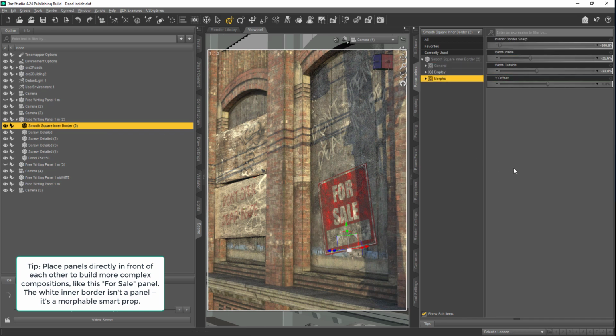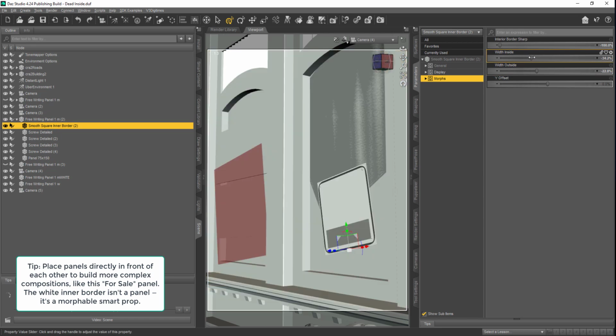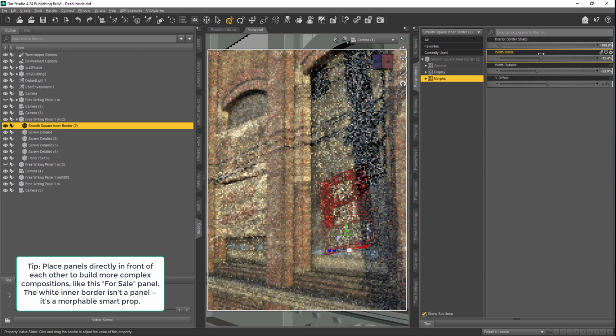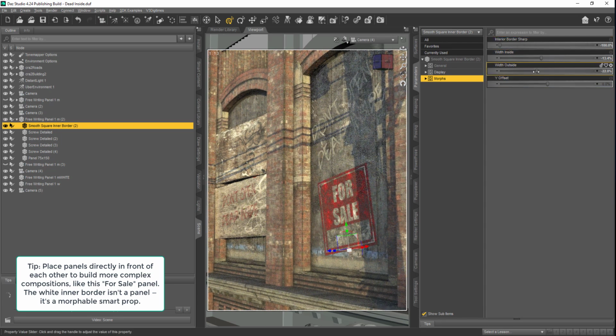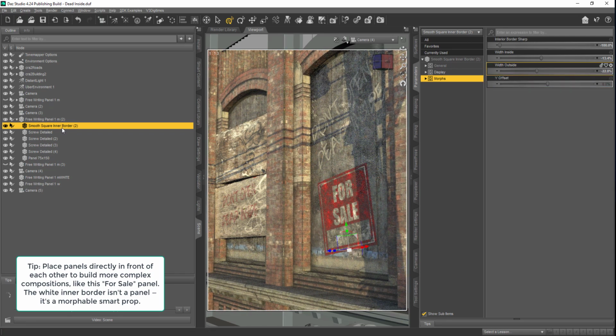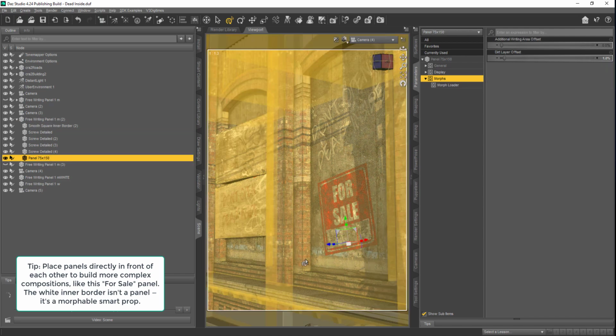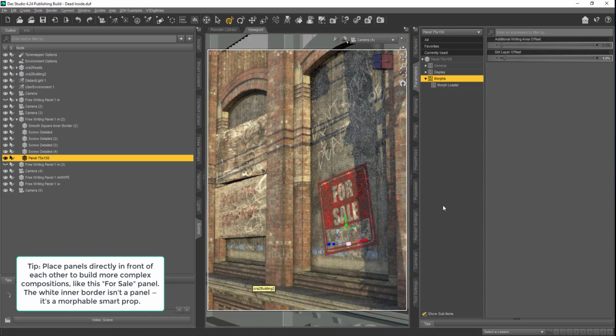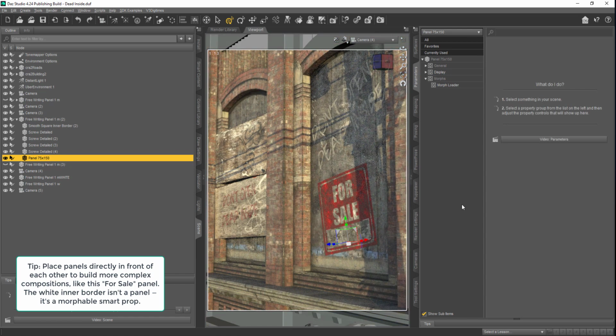Where are my morphs? They are here, so that you can adjust the width or the Y offset too. Okay, above dirt, under dirt, and hidden. Very easy. And this is combined with another panel here, the bottom one. You see, this allows you to put panels one above another to display different types of messages.